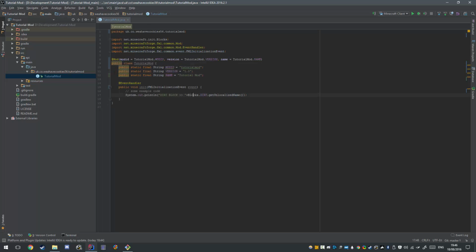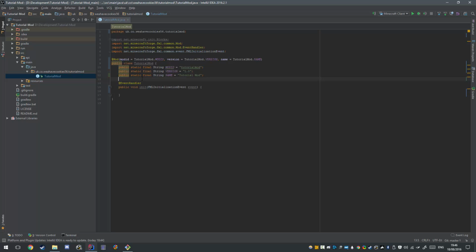And then in here we have the initialization, the FML initialization event, the init. We're going to add 2 more of these, but basically the initialization events are three methods that are called during the initialization process of Forge.